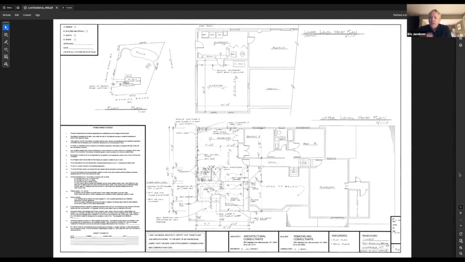So my name is Eric Jacobson. I'm the architect for the Lord family. We're proposing to remodel the upper level master bedroom suite, add a new remodeled and larger bathroom to that suite and a closet. The exterior changes will be that we're adding a dormer, towards the front of the house, and some window changes on the side and rear. So if you could go to page 3, please, to the plans.